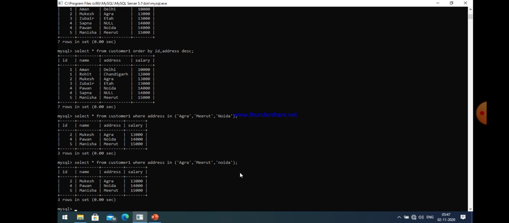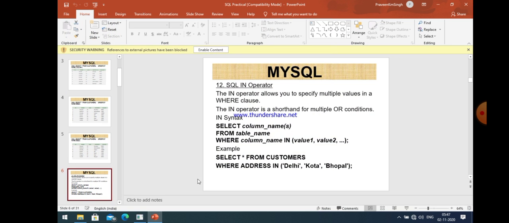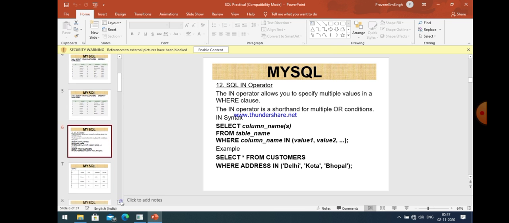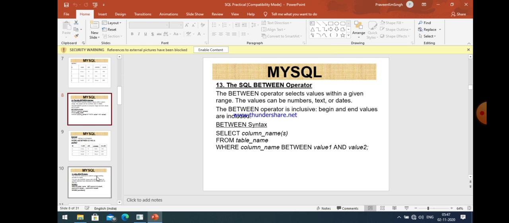Okay, now let us take another example. So I think the concept of the IN operator is clear to all of you. Let us take the SQL BETWEEN operator.